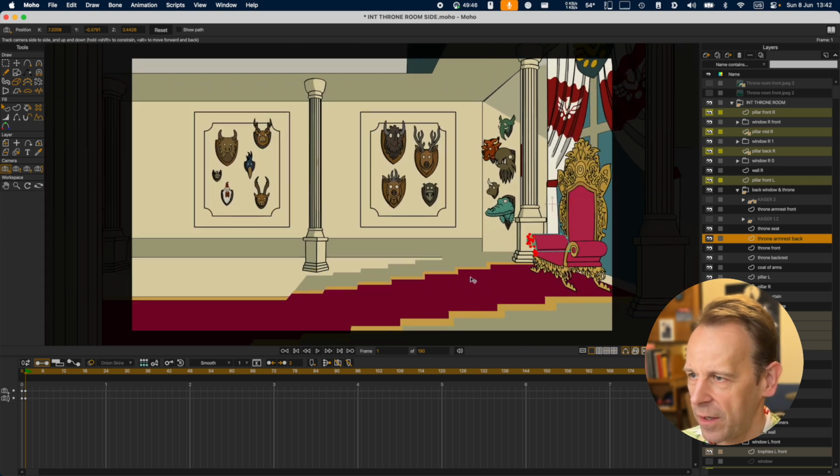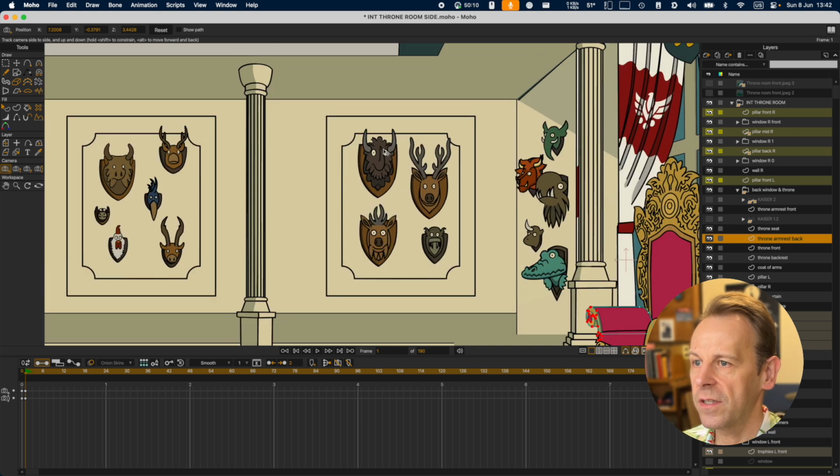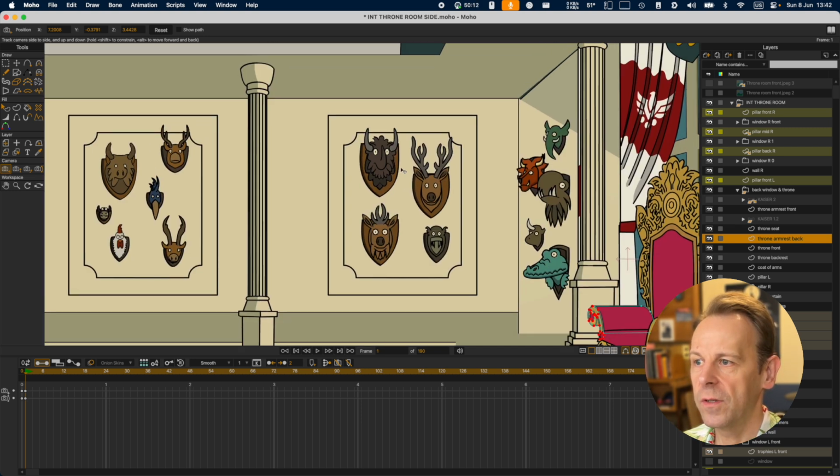Another thing I did is I turned all these trophies 90 degrees, so they are flat on the wall now. Put them on the same Z-axis as the wall, and I had to redraw all these faces, of course, to be from the front. So I moved most of the layers around a bit, copied the eyes, so I have 2 eyes now, but it's basically just a different image than the front one.